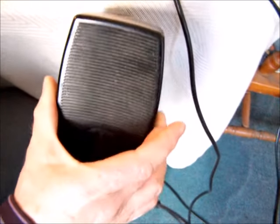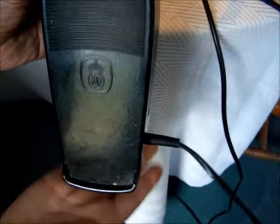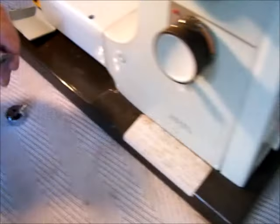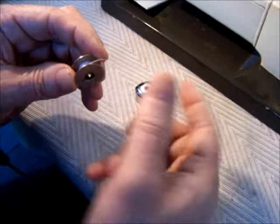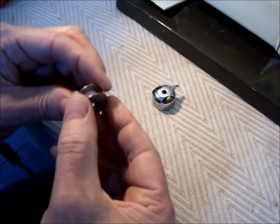And the foot pedal on these machines looks like so. It's a two-prong plug, and then you would actually wind the bobbin using the machine. Once that's done and it's wound, what you need to do is, with your bobbin wound, I'm showing you one I've already done here, imagine the thread coming off as if it's coming off clockwise.